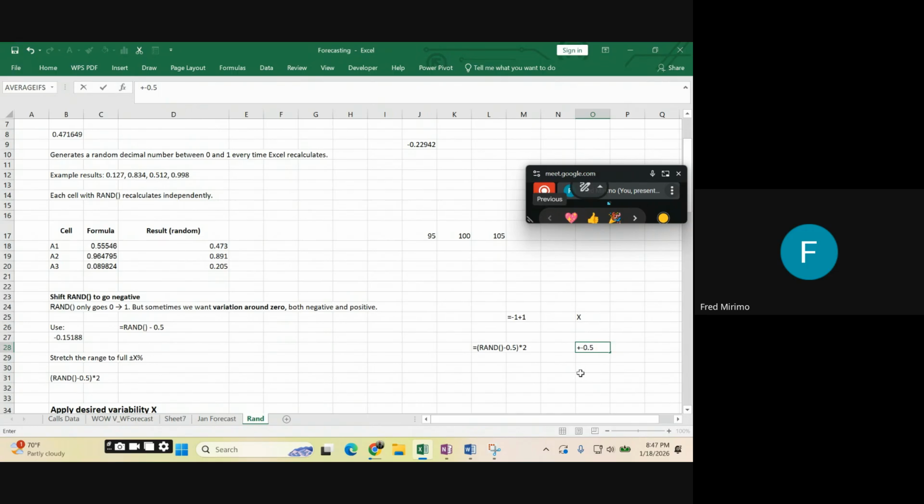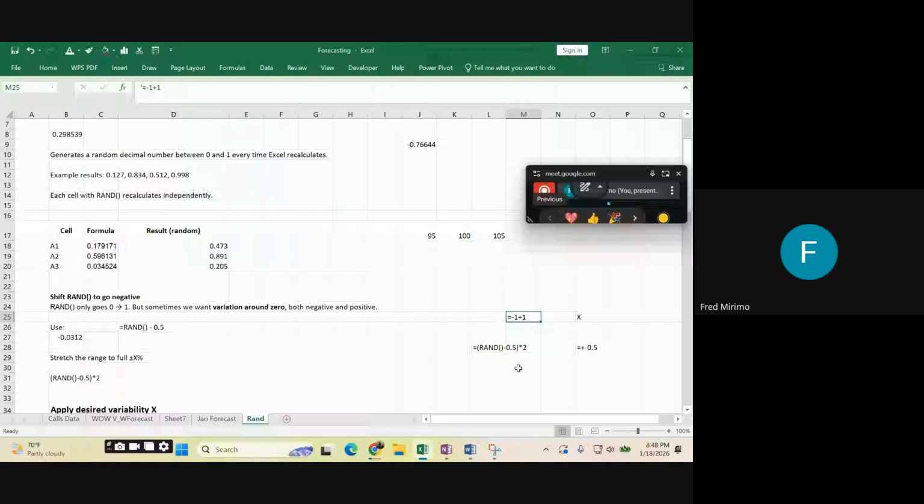But what I want is for this to sum to either -1 or +1. So without multiplying by 2, it will give me a range of -0.5 and +0.5.